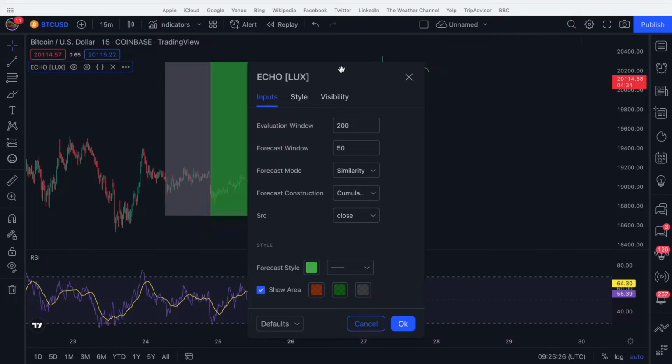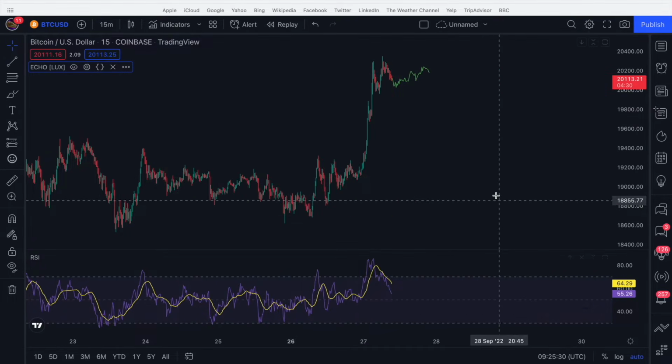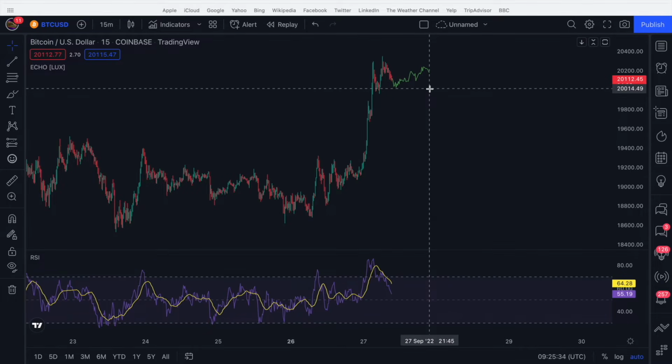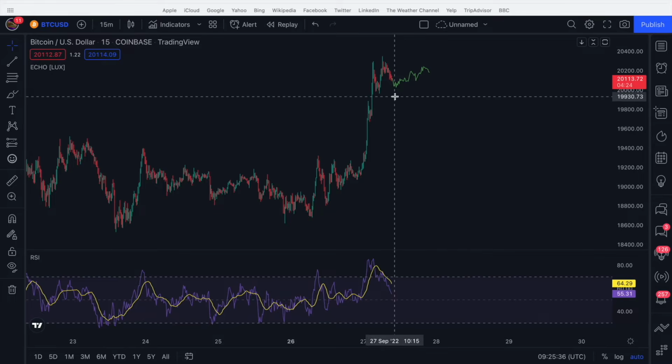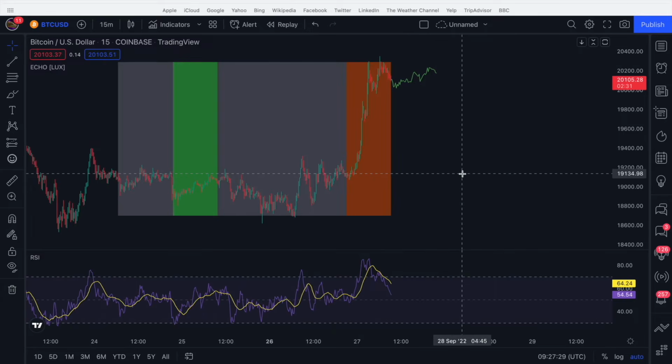To make your chart cleaner, of course, you can load up the settings and you can hide the area. So all you now have is a simple little line on your chart. Minimal, takes up no space, won't interfere with moving averages because it's offset to the right of the price action. And it's a nice little experimental thing to have on your chart just to give you some extra confluence in your trading.